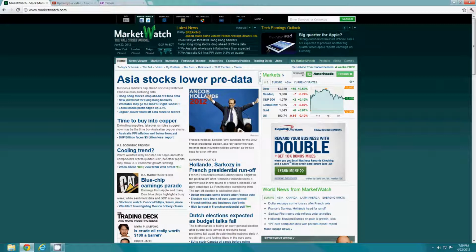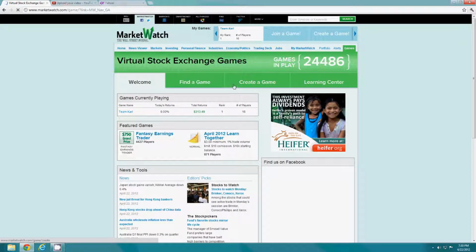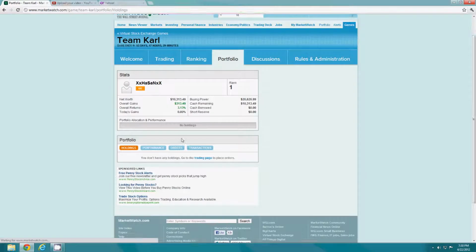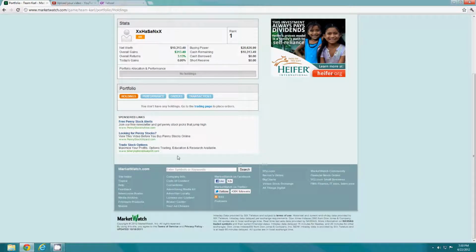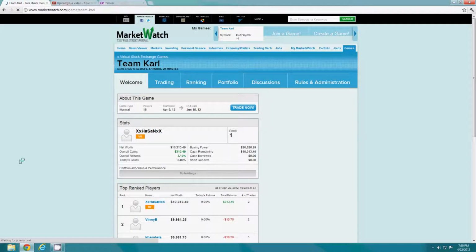Apart from that, you have mail all over the place, but if you go into your own Market Watch and go into your game, and you go into your portfolio, whatever stocks you do have here, okay, I don't have any right now, but if I did, it would give me news and stuff for every single one of my stocks. So if it says my stock is predicted to go down like $40 the next week, then I want to sell it this week, so then next week I don't have it when it's $40 cheaper, because that would just be bad. And then maybe I can sell it this week, it goes down $40, I buy it again $40 lower, it'll go back up, and then I sell it at its peak again. The whole point is to make money.